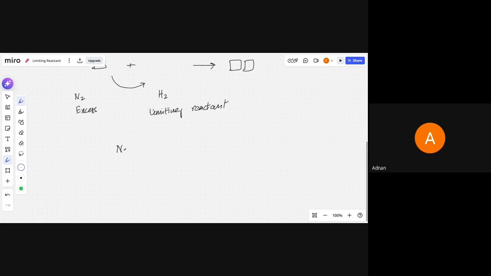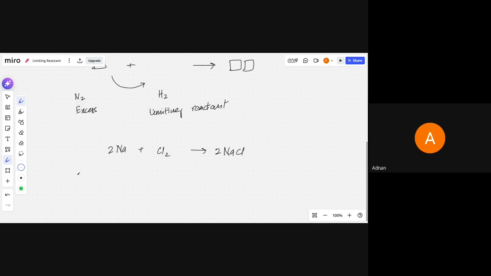So for example, sodium is reacting with chlorine, and they are producing sodium chloride. And to balance this equation, I will have to put 2 here and 2 here. Now the equation is balanced. So now I can write the question.